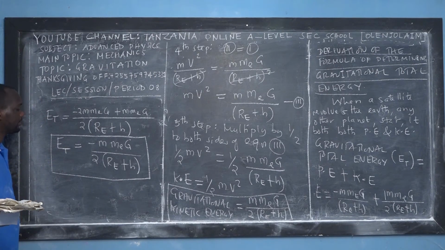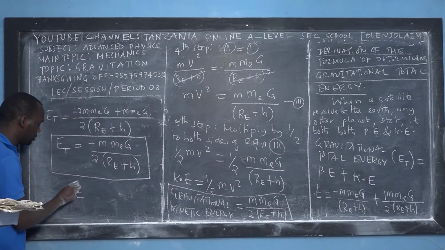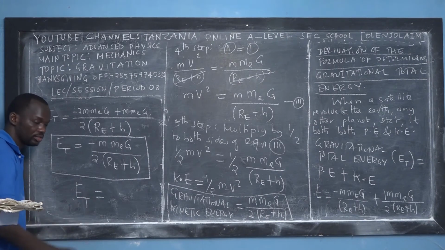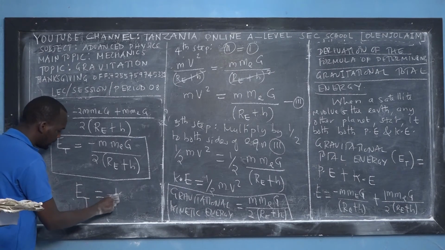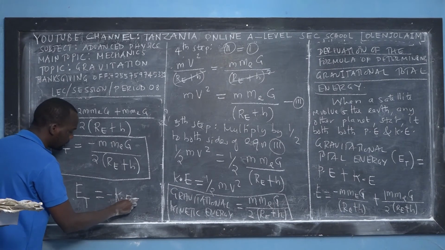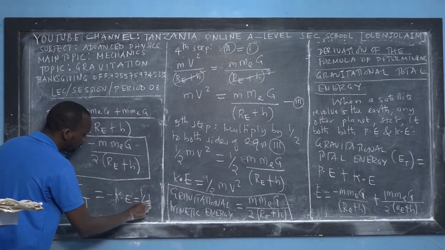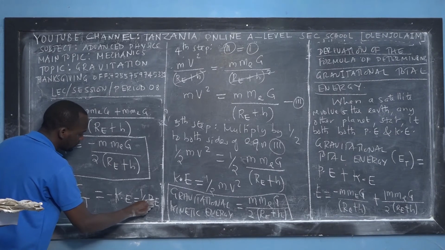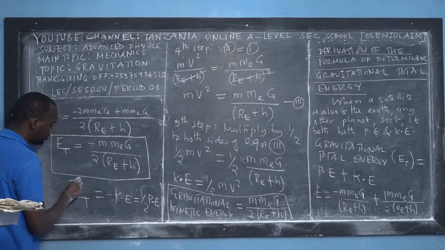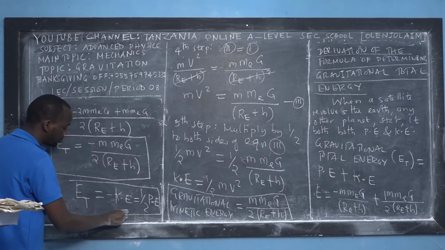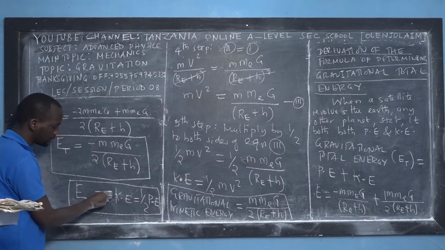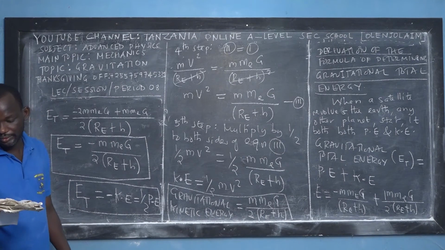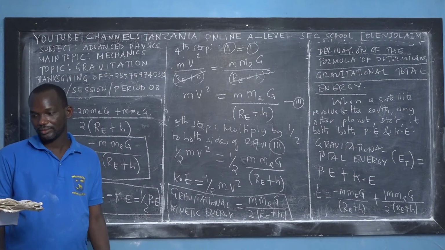What does it signify, or what does it indicate? It means that the total gravitational energy is equal to the negative gravitational kinetic energy, and also equal to a half of the potential energy. To get this fact, you have to relate all three formulas. You find that this is the truth. Okay?